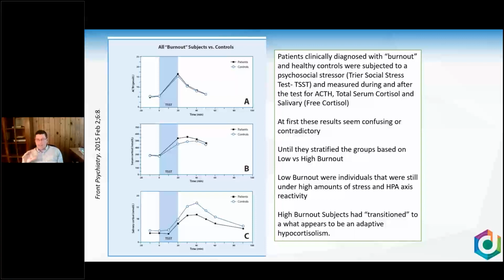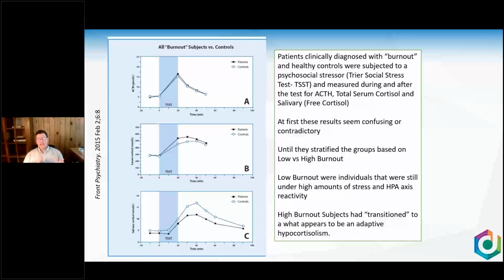I don't have time to talk about the Trier social stress test, but in a short description, it's basically walking somebody into a room with a table with 3 people behind it, and the person in there thinks they're in there for some reason, maybe a job interview, and the people start asking them very difficult questions, including very difficult mental arithmetic, and as soon as they get it wrong, they tell them, no, that's wrong, start over. And it's very stressful on these people. It's very predicted to be stressful.